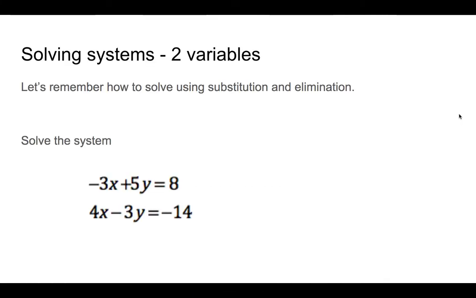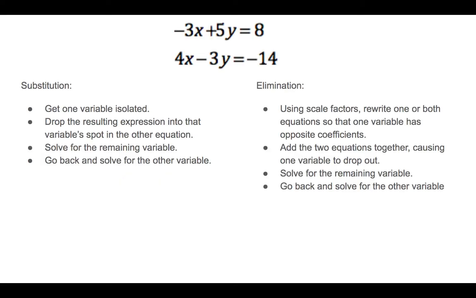variable systems. Now before we get into that, let's just go back and remember solving a system with two variables. This was an Algebra 1 thing. So we're going to look at substitution and elimination, just to remind you of our two most popular choices. So we're going to solve this two variable system below using each method.